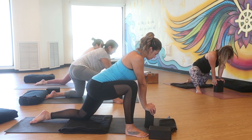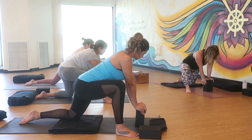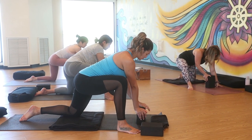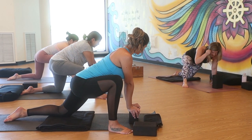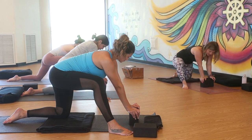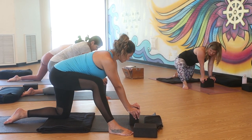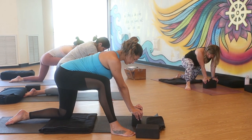And yogini's choice, you can stay with your hands on the block, you can lower the height of the block, or if you have the mobility and it feels okay on your hips, you can take your hands to the ground here. I like to be somewhere in the middle on the block, and then we'll just make some big, juicy hip circles here. And take it around in one direction.